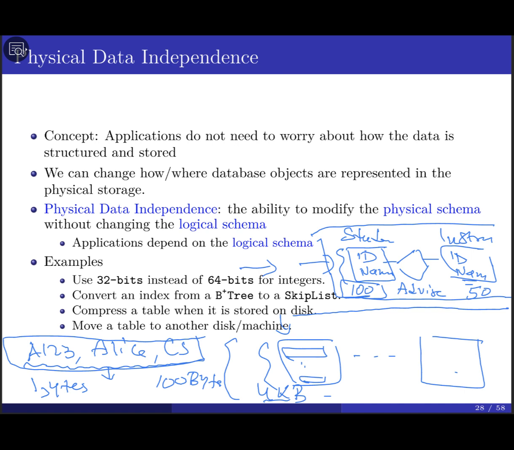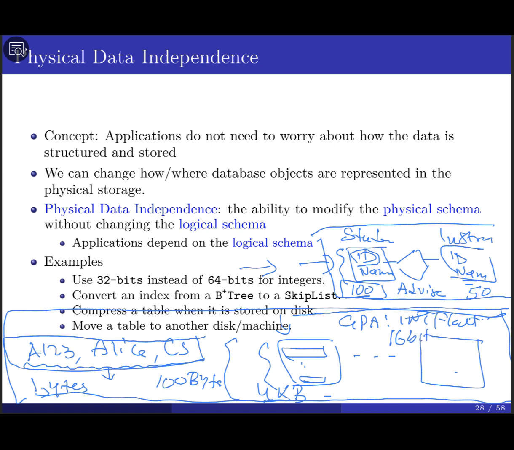Physical data independence says you don't need to worry about the way I'm going to store the data here. If we change, for example, how you define your data type, such as the ID or your GPA, which requires, let's say, a float, and a float requires, for example, 16 bits to store one record or field.